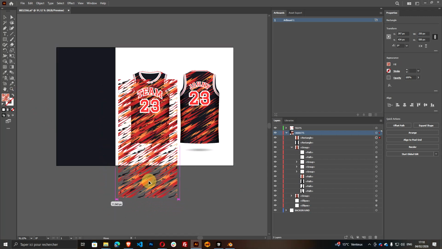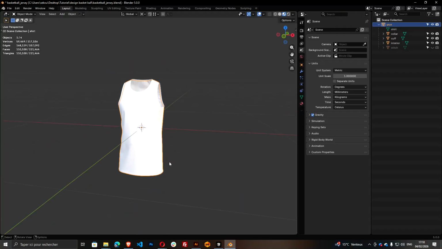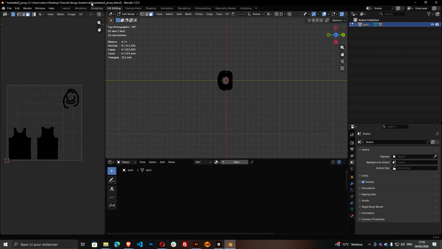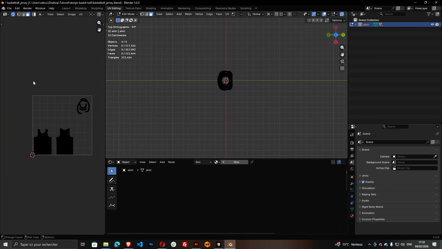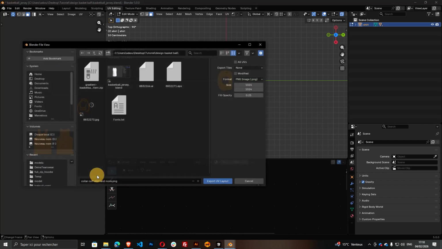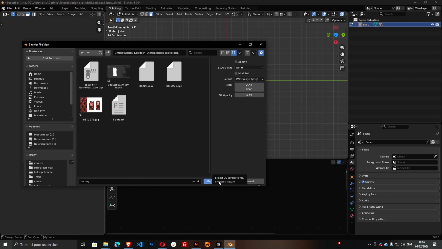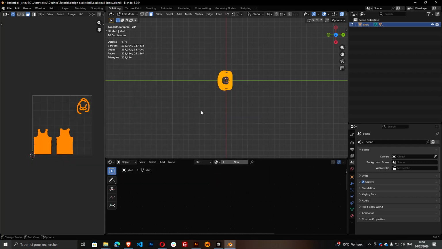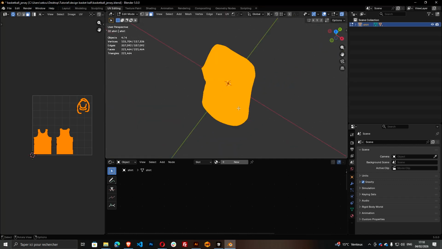Next, what we will do is to go on Blender, select your model, go to the UV editing section, then select everything. So now we are going to export the UV because the UV is our reference for the placement of the model design, I mean. So 2048. So just going to name UV this way, then export. Once the exportation is done, so it's taking a bit of time, now it's good.